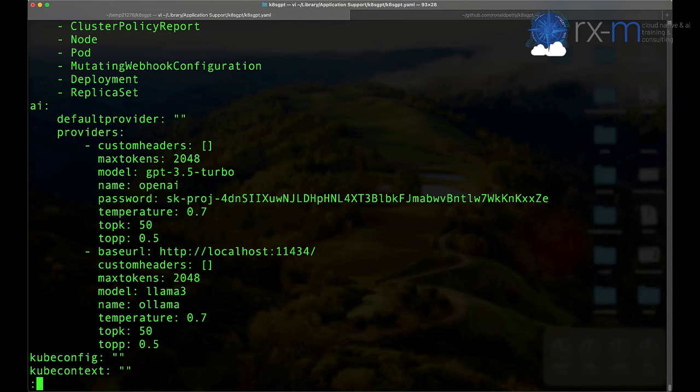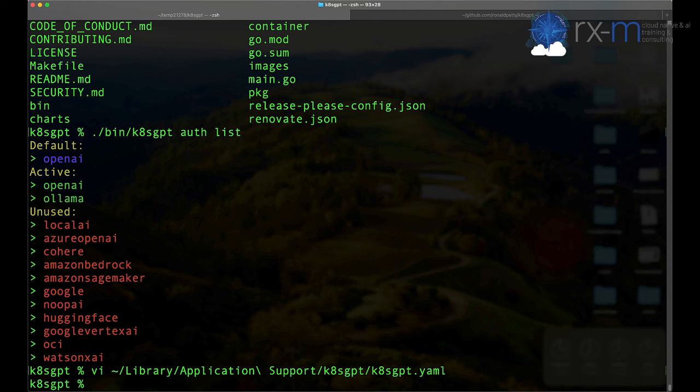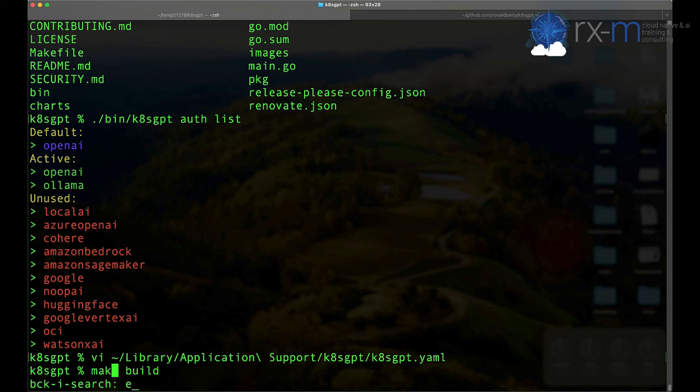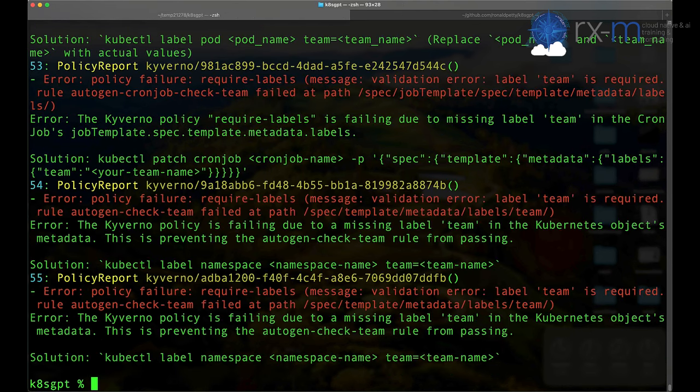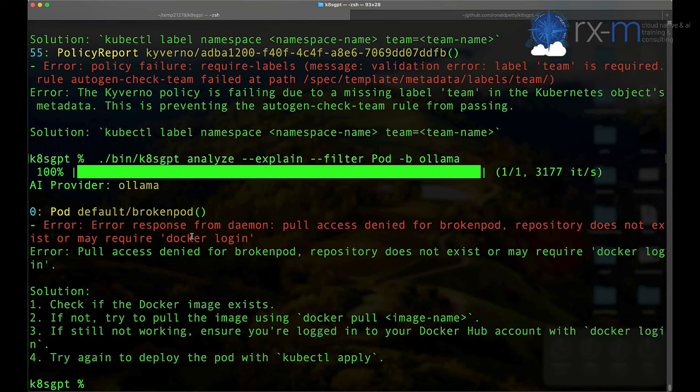And if these are empty, like kubeconfig, this will default to your standard kubectl configuration file in the normal .kube directory. Okay. So just to prove that this version works, let's go ahead and do another explain. But in this case, we're going to do bin k8sgpt. All right, great, it works. Again, if we want to go short, let's just do the pod one again. And there it is.